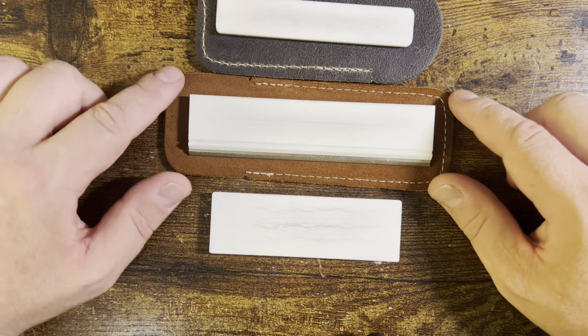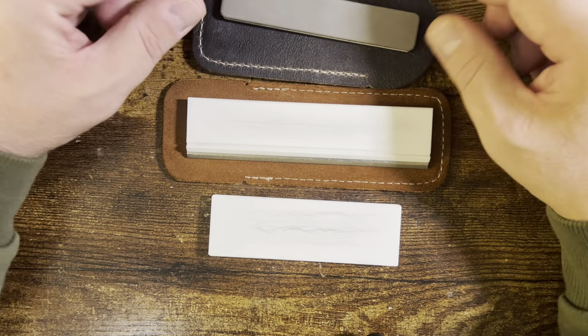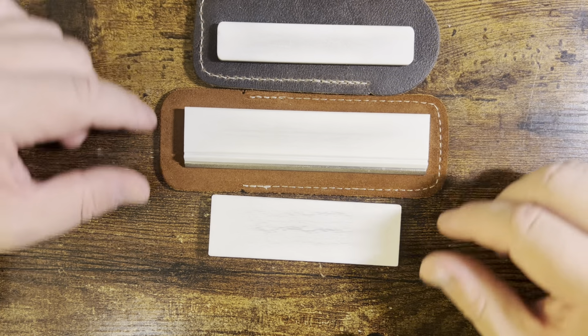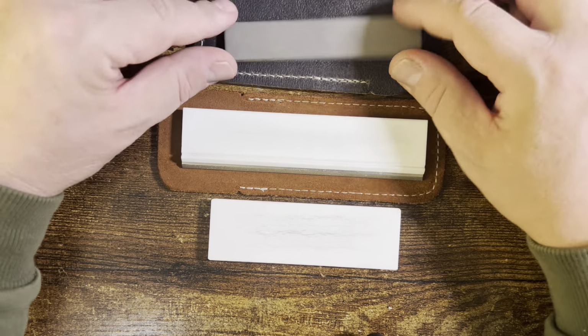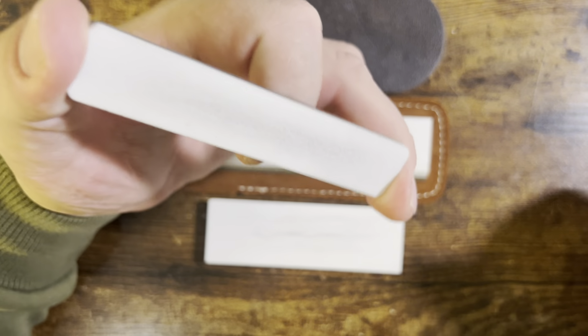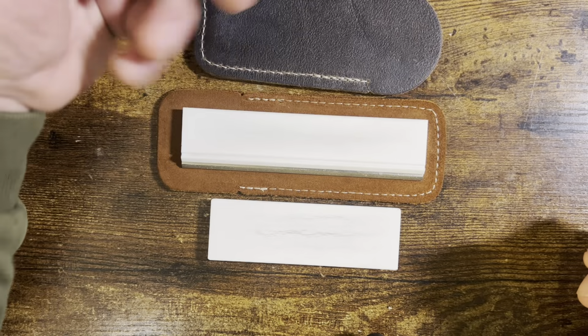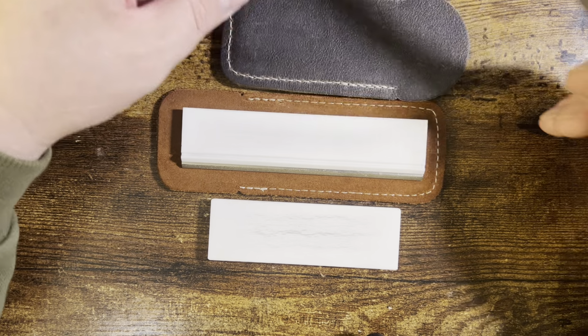It wasn't what I expected. I was actually going in with the Spyderco as a favorite, and the EZE-lap kind of just won me over. If I had to pick one that I was going to use as a pocket slip, it would be this one. This would be my pocket sharpener to go with. I can go with a slightly faster cutting but rougher ceramic, and then just have the strop, which its sheath and slip would let me do.